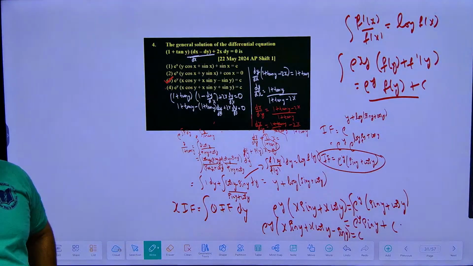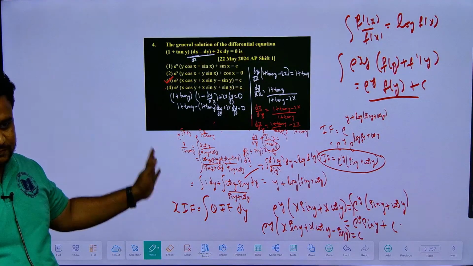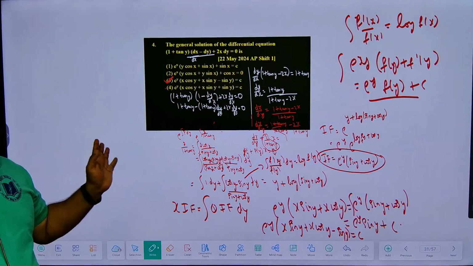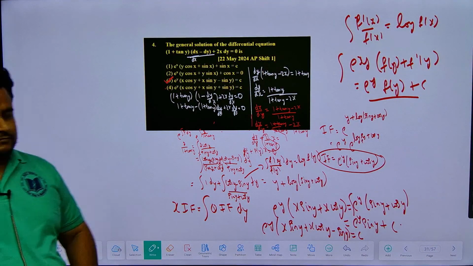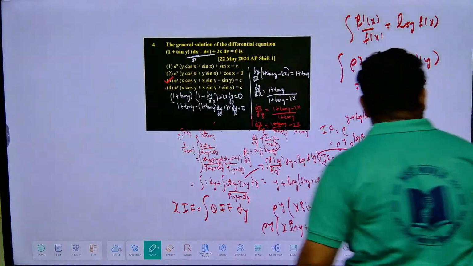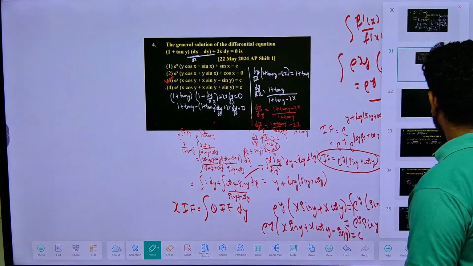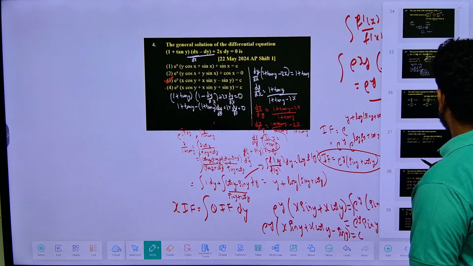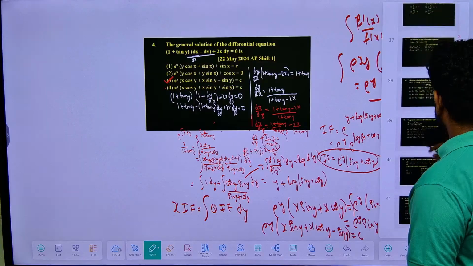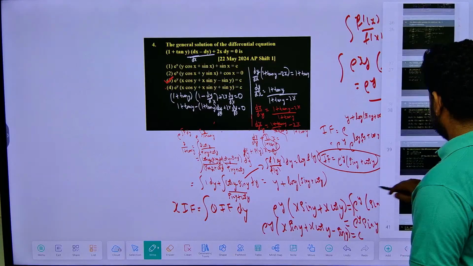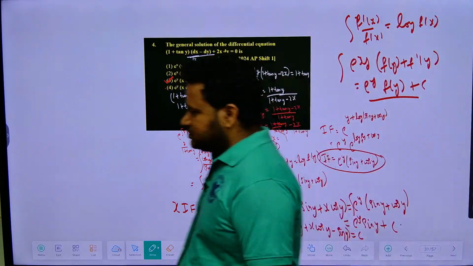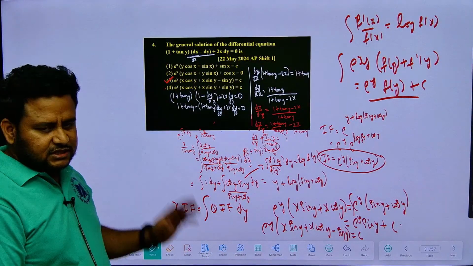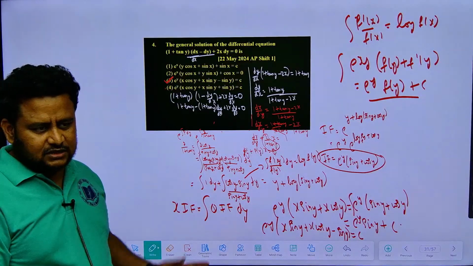Understood now everyone? So please make a note of this question. You have to solve it by yourself today itself. What else is left? Not much is left, only a few questions. We will do the remaining questions, mainly the 2025 Telangana and AP questions, in the study hour or in the next class.